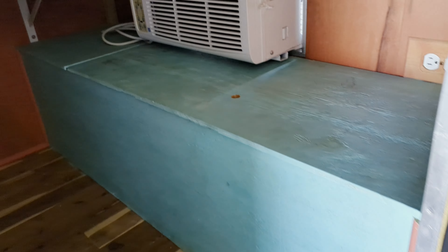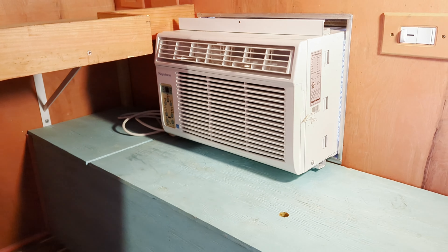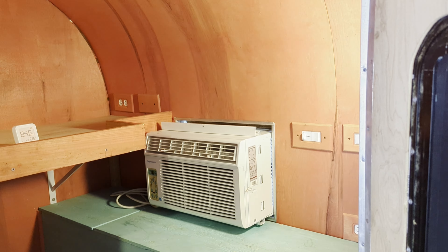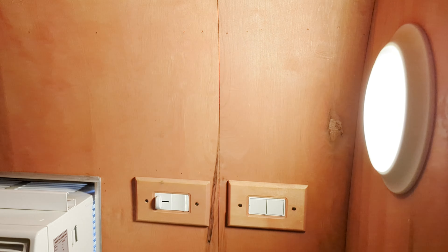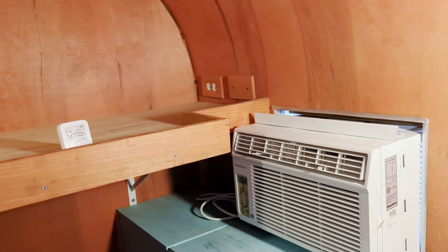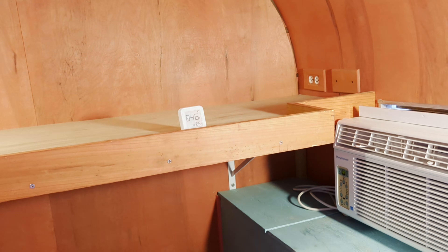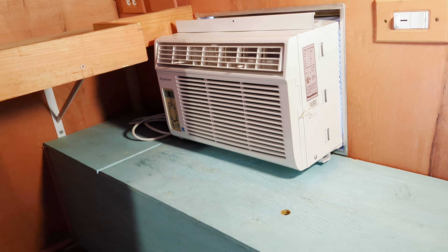We've got lights on inside. Turning them on full blast and turning the AC on — you probably can't see it on camera too well, but it's flickering the lights like crazy once the compressor kicked on. That's not normal. I'm going to try it with a different battery pack to make sure it's not something else, but I don't want to burn up my AC if this isn't putting out proper voltage.